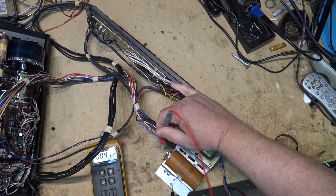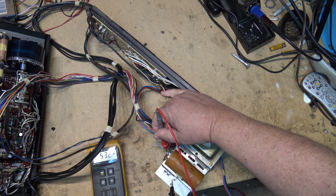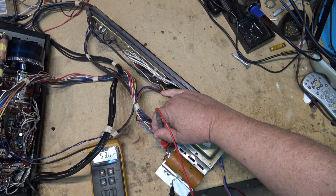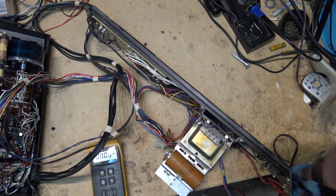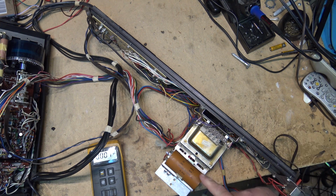We'll see how this is holding, that 53 volts. Looks like it's holding pretty good. So this capacitor is fine. See, the discharge is very slow. So this cap is fine. I know some people are gonna say, oh, change the cap, it's bad. It's made in 1972. Yeah, well, it was also made in Canada in 1972, and they knew how to make capacitors back then. So I doubt that I need to change this. Let's dig into this and find out where the short is.